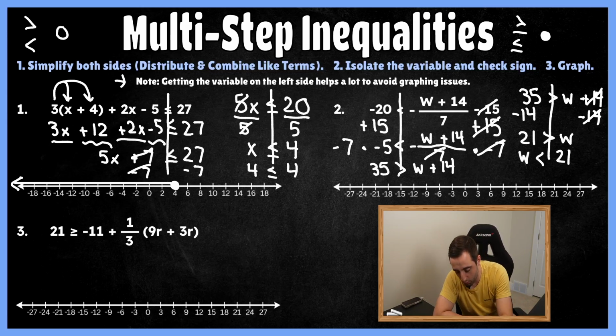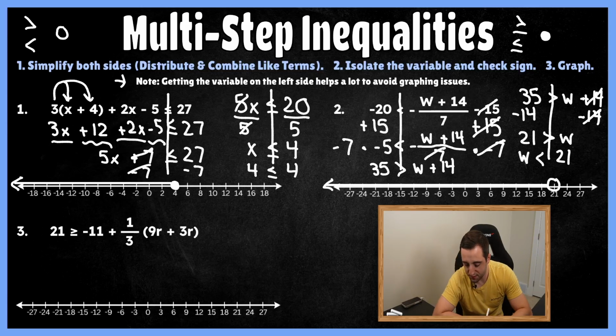So we're going to have an open circle on 21, and it is pointing to the left, meaning we're going to draw a line all the way down the left side of the number line, meaning that all of these are solutions that make the inequality true. And remember, if it's an open circle and you plug it into your inequality, it's not going to make this true. So if I plugged in 21 is less than 21, well, that's an inaccurate statement, meaning it's an open circle and that number's not part of the solution set.